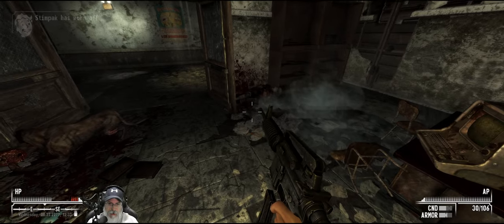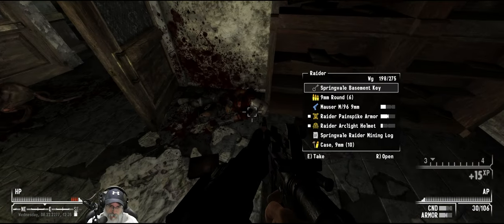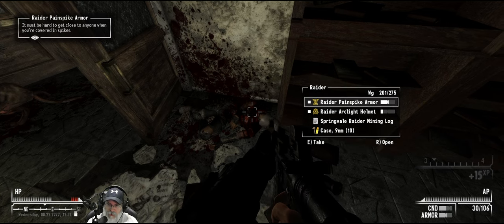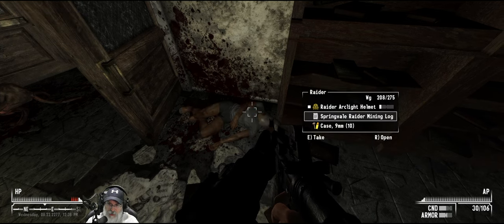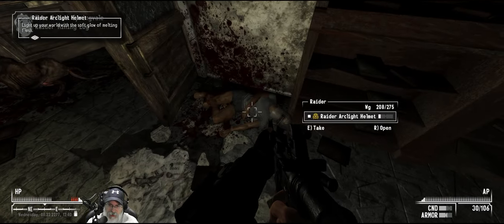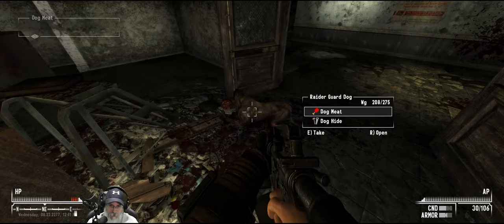Today, hero. Yeah, you should. Got that weird flashing thing going on there. Oh, Springvale basement key. Okay, so that's that room that we saw down below. Springvale Raider mining log. Okay, we'll have to check that out. I'm not going to take the arc light helmet.